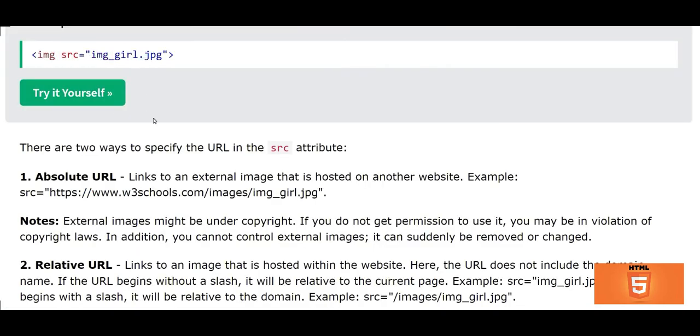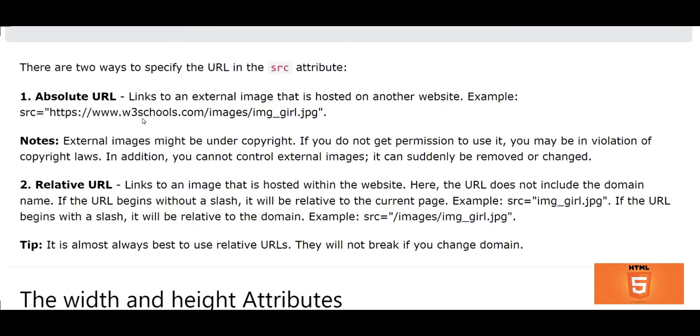And here we have some important information. The source can be of different types, like an absolute URL, where we give the link to the file where it is residing. For example, it contains its full domain name and then the path to the directory where the file is present and the name of the file. So this is called an absolute URL.